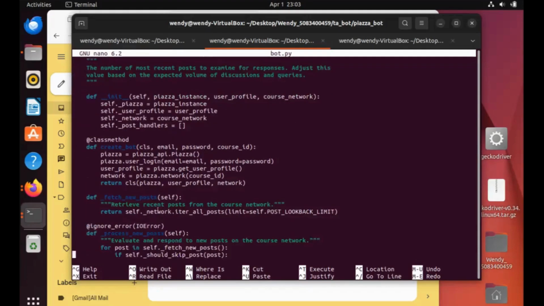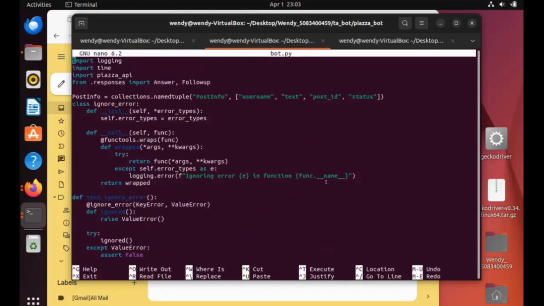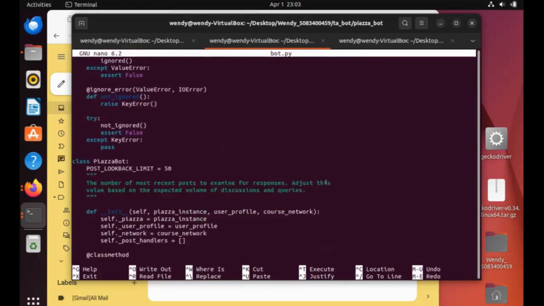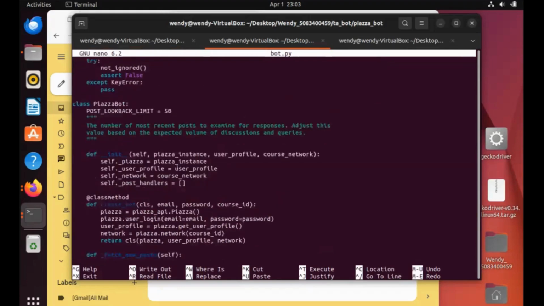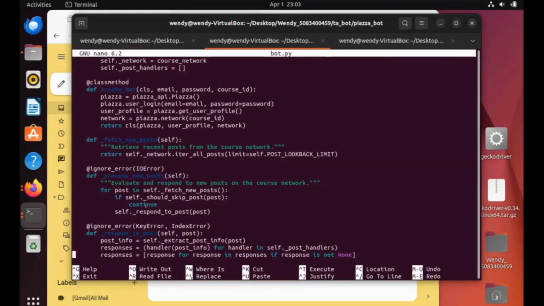And here are some different functions. One of the functions, fetch new post, basically just iterates through all the posts with the post limit. The post limit set right here is, I believe, 50. Yeah, it's 50. We will also use it to process new posts.